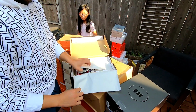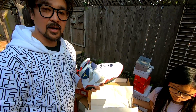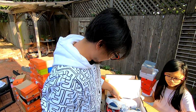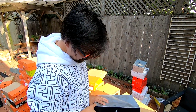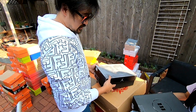Jordan 7s. I'm really curious if you can put into the comments how many people like Jordan 7s. I'm going to keep my opinion to myself, but I don't think there's a lot. I'm just really curious where people stand on Jordan 7s. If you base it off the number of re-releases that Nike does of a shoe, the 7 is not the most popular. Jordan 7 Gold Navy True Red. Can we open this one?